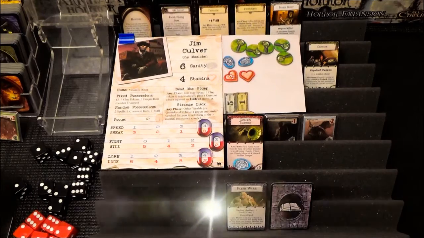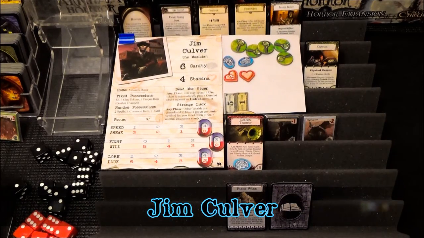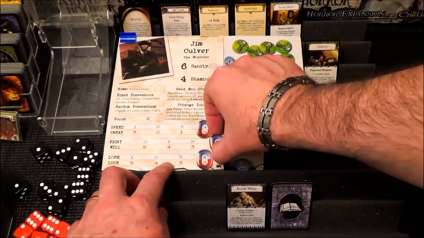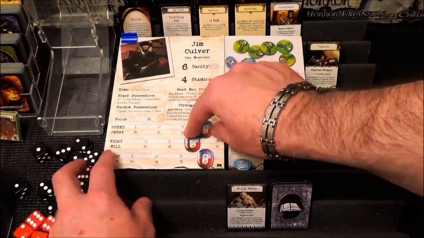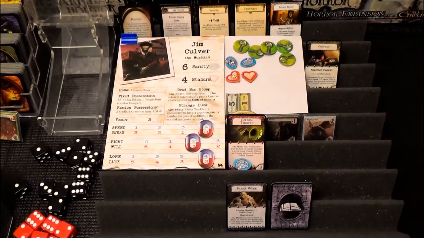And here we are with Jim. First of all, sorry Jim. So we're leaving you to deal with the hunting horror. First things first though, we are going to use his focus. And what we're going to do is pop his fight down and his will up. So he's going to give himself 3 will. He's got +1 will there, which will give him 4.